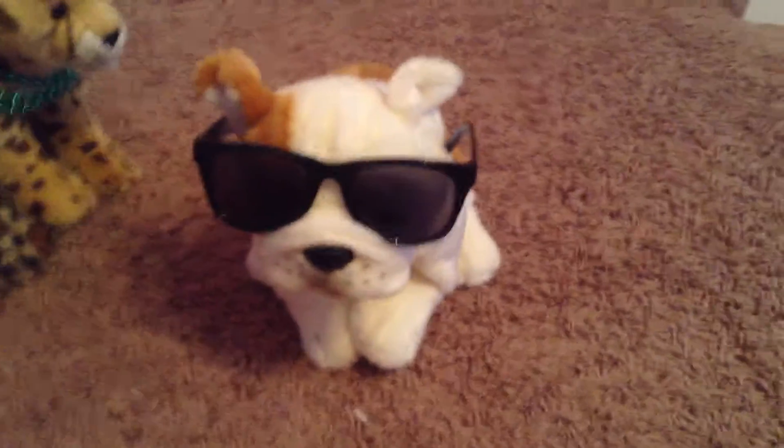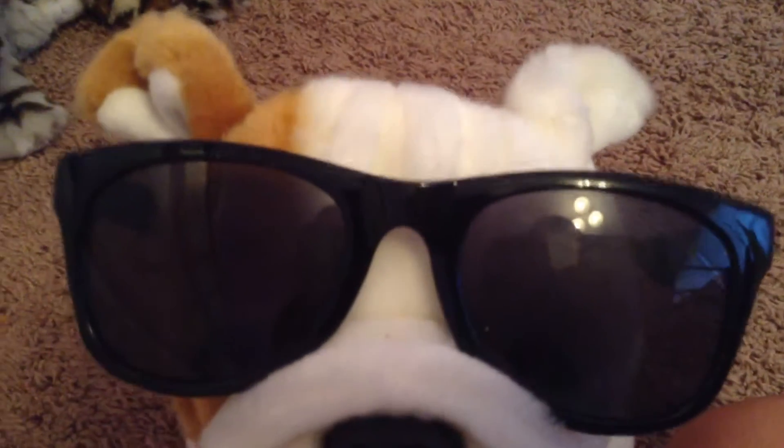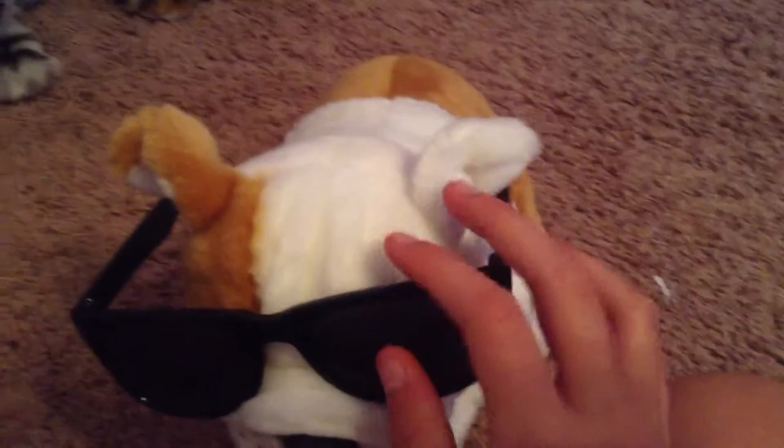This is Outfit 4. We're getting into the boys, so this is so much harder for me. This is Spike, my signature English bulldog. You can kind of see me in the glasses. He's just wearing random little glasses and nothing really else — this is so hard for the boys to do. To vote for Spike, my signature English bulldog, say Outfit 4, Bulldog, or glasses.